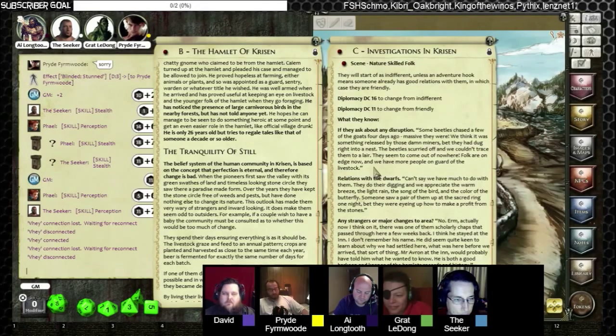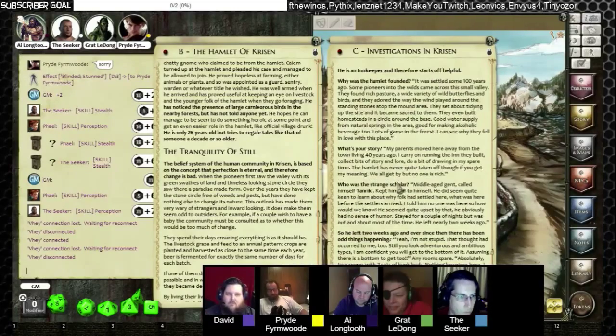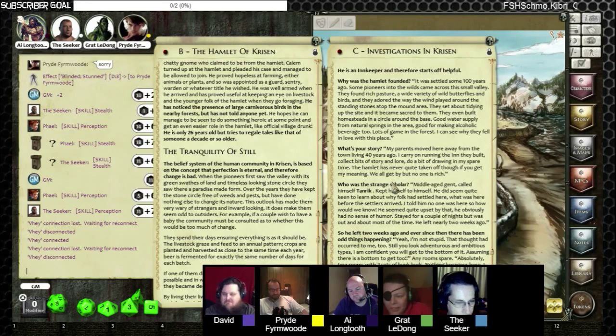Indeed. Well, we'll be sure, assuming the accommodations are good, to spread the good word about this singing song in, or maybe we can send a few travelers your way, fill your purse with more gold pieces. That would be amazing. We could use more pioneers to come into the valley. We have lots of rich lands and plenty of good food. We have our stones that we worship that bring good fortune to us. Why wouldn't people want to come to Krisen?